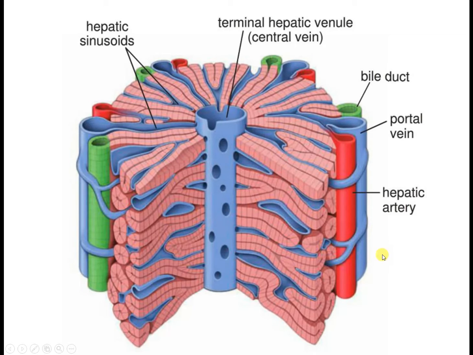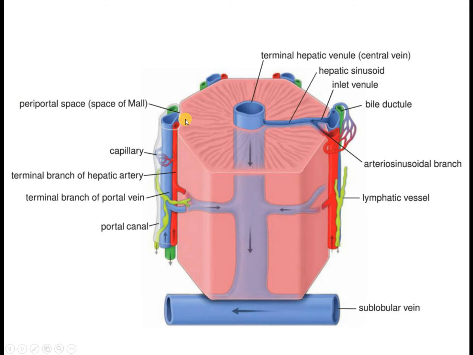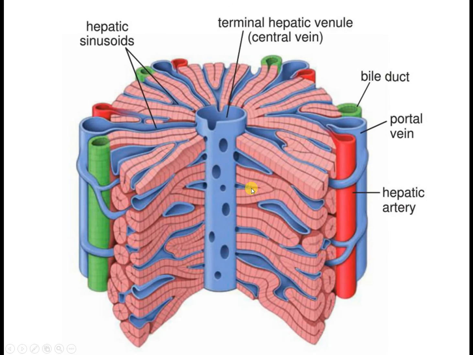Here is the structure. Again, you see, it is not so strict as it's shown here. Here it looks like glands. These pinkish cells are hepatocytes. Between them we have sinusoids, and into the sinusoid the artery and portal vein influx, and they intermix here. The final destination is the terminal hepatic venule. So you see, it's not shown so strictly as on this diagram. It's not perpendicular like this; actually it's going this way.